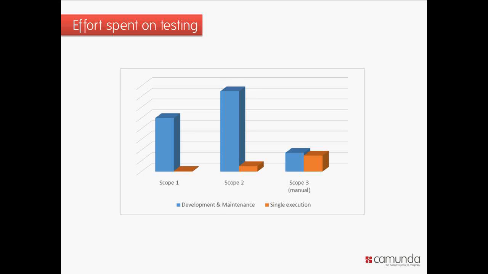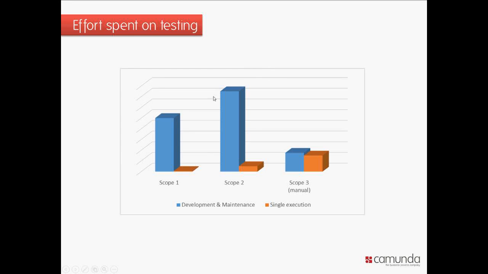is that basically the effort of writing the tests on the different scopes is pretty different. So if you're writing tests on scope 1, that's actually pretty straightforward normally, but it's some effort. If you're doing manual tests, it's normally not a very big initial effort. You're thinking through the scenarios, but the effort of running the test is pretty high. Whereas on scope 1, it's just really running a unit test. That's basically no effort at all.